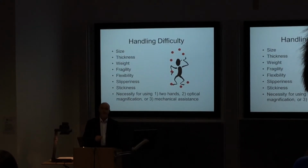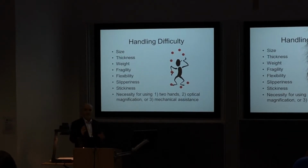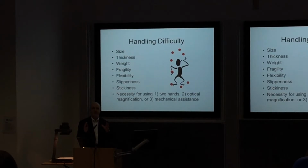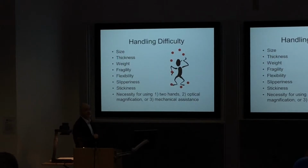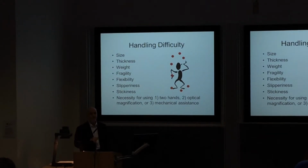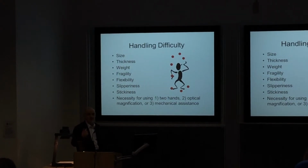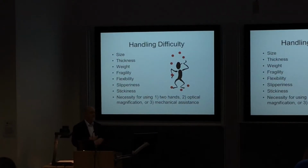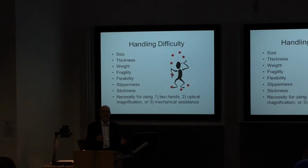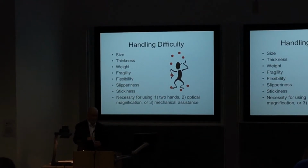Okay, some further things that we've got to think about is handling difficulty. There are a number of things that are going to make it difficult for a human operator to manipulate components. Obviously the size: if it's very small, it's going to be very difficult for them to pick up and position. If it's very big, it might be very heavy, and it could be dangerous for them to try and lift it. Weight, fragility: could it be easily damaged during that process? Is it slippery? Could it drop out of their hands?